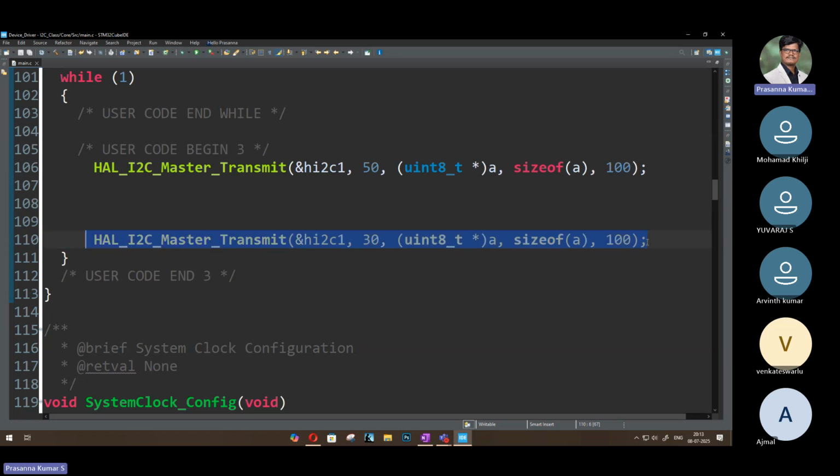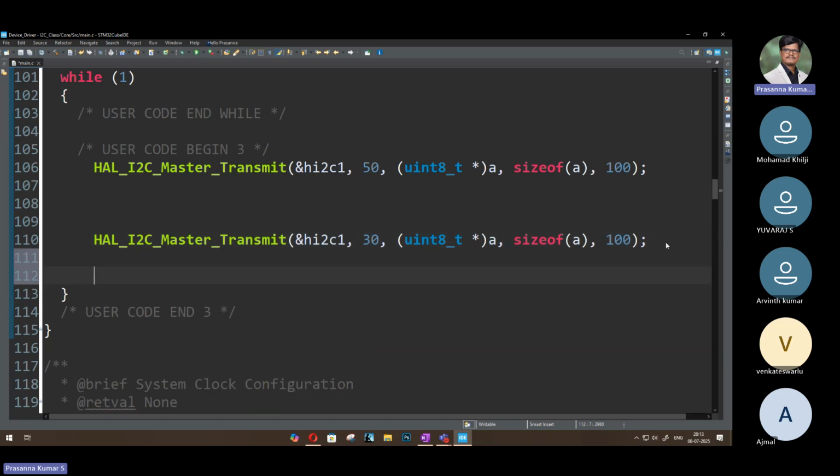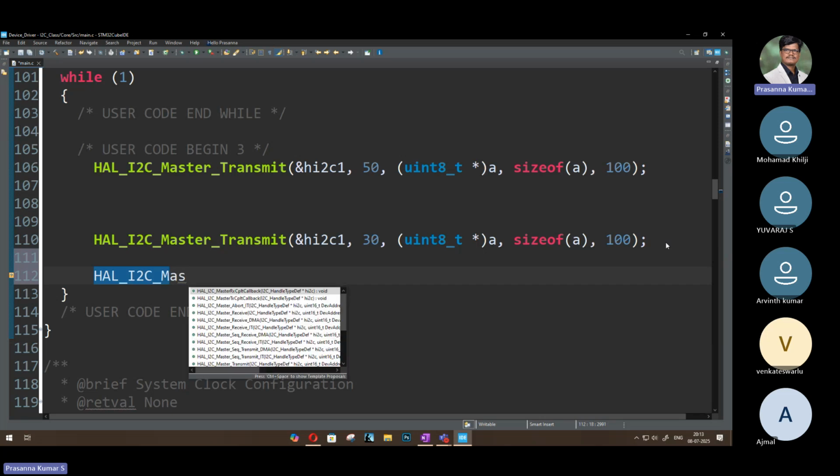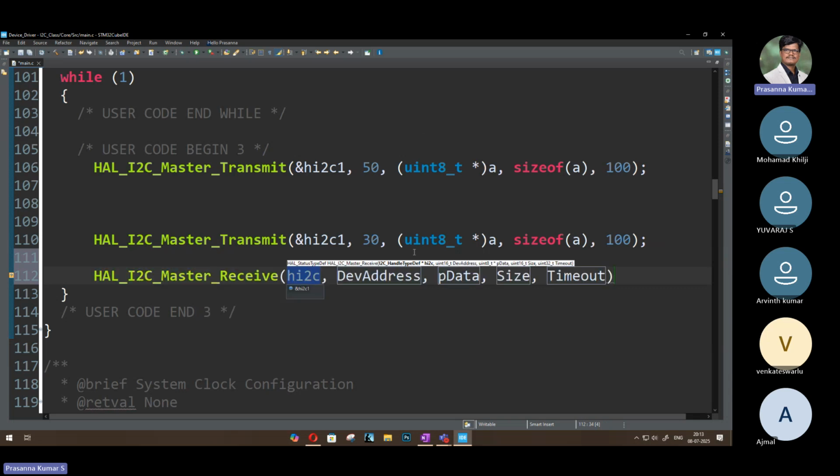Similarly, if you want to receive data, give HAL_I2C_Master_Receive. It will ask the same thing: through which handler I need to receive, and from which address I need to receive. For example, if you want to receive from 80, just give 80, and where I need to store this data.